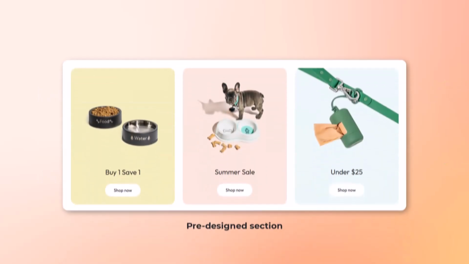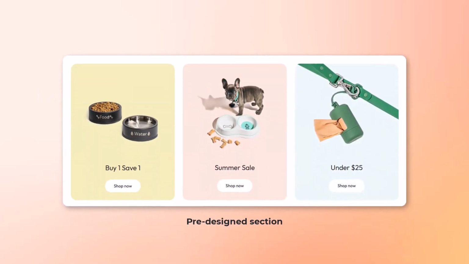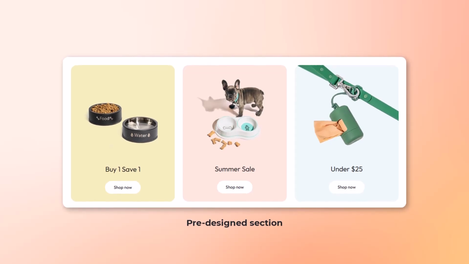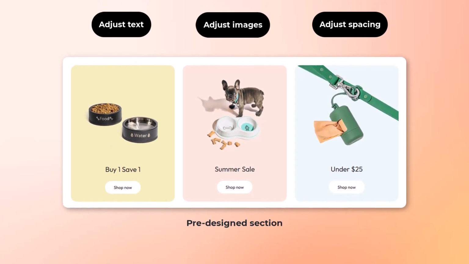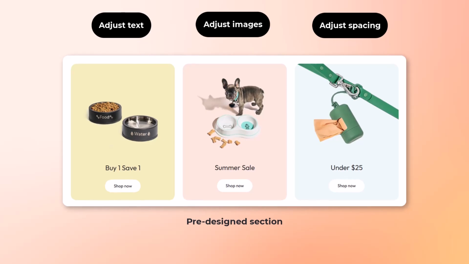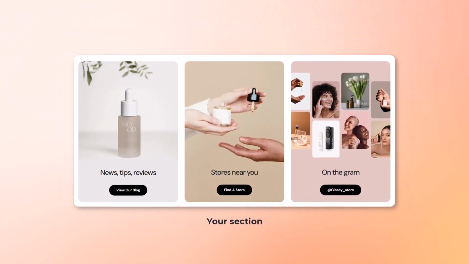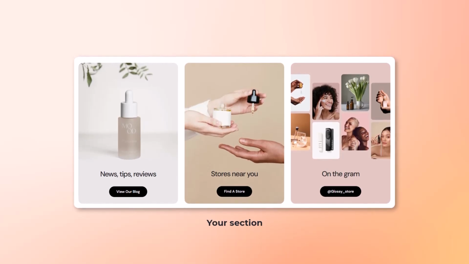Let's jump right in. Pre-designed sections are built to help you work faster, not slower. Instead of designing layouts from scratch or rebuilding the same sections again and again, you can reuse proven layouts and focus on your content. This makes it easy to launch new pages, run promotions, and update multiple pages quickly. At the same time, reusing the same section styles keeps your store consistent and professional across all pages, with fewer design decisions and faster page creation overall.